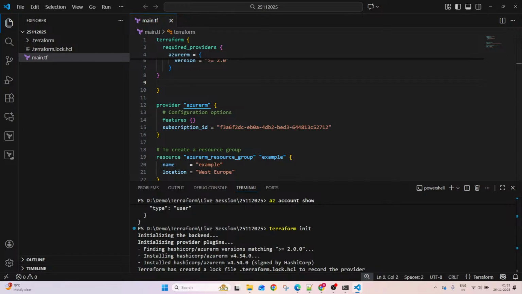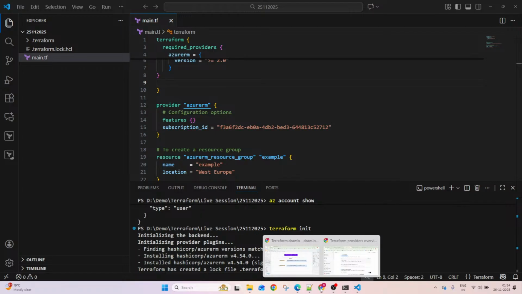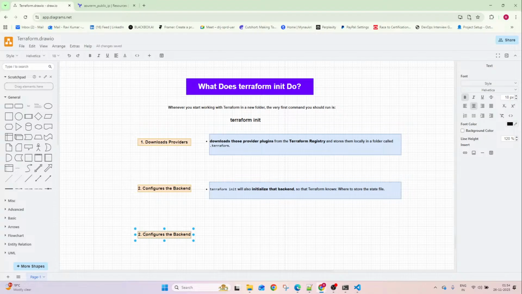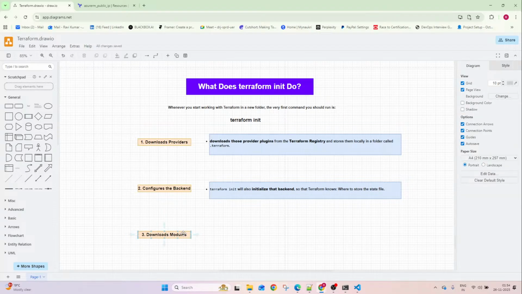Now come to the third one, download modules. If you have any modules, it downloads the modules. If your Terraform configuration uses any external modules, I'll show you an example.